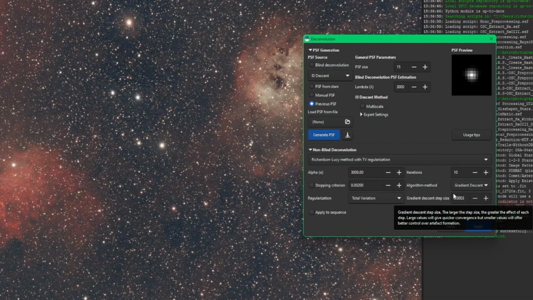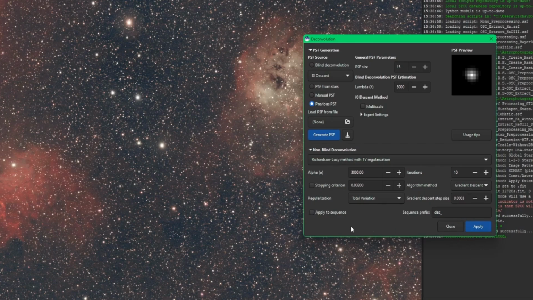Previous to region of interest, we used to crop the image down. That way we're just working on a small portion of it until it looks the way that we want, and then we would undo that crop and apply the settings that we determined work properly for our image. With the region of interest, we skip all that. We can do it all without needing to crop. So first thing I want you to pay attention to are the two buttons here, close and apply. Once I set my region of interest, you'll see a third button that pops up over here.